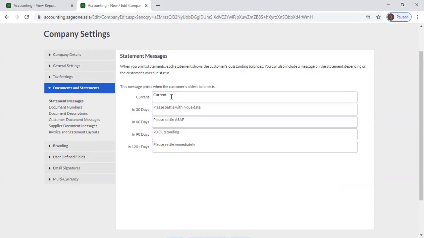If the customer balance is current, show current, and in 30 days please settle within due date, and under 60 days please settle ASAP, and 90 days 90 outstanding, and 120 plus days please settle immediately.